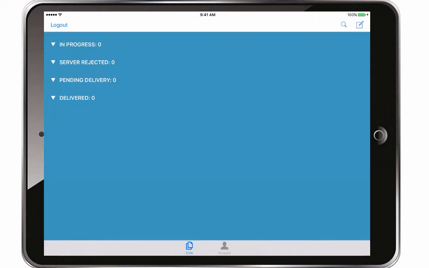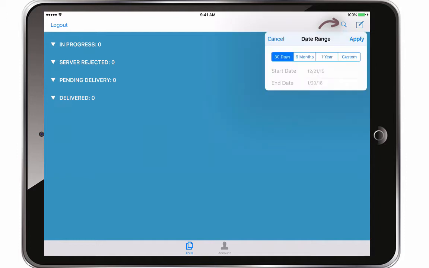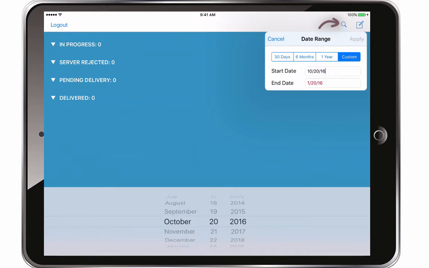The CVIs tab includes a filtering mechanism to allow you to navigate your certificates more efficiently. This capability allows you to quickly locate your previously filled out certificates. For instance, you can use the filtering mechanism to load all of the certificates you delivered during a particular period of time. If you would like to filter your certificates, tap on the small magnifying glass in the upper right-hand corner of the screen. A box opens allowing you to select your desired filter criteria. You may filter your certificates by either a preset date range or a custom date range of your choosing. Tap Apply after choosing your desired filter criteria to filter your available certificates, or tap Cancel to return to the CVIs tab.